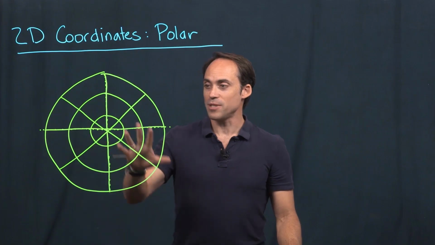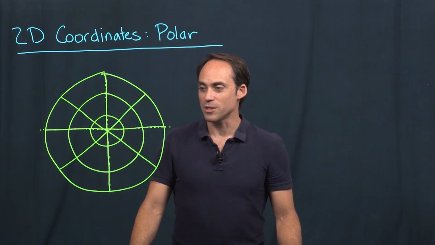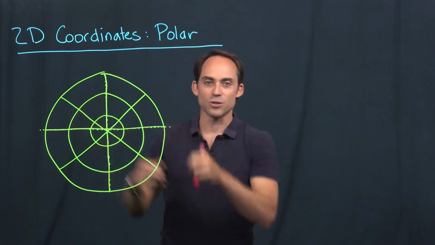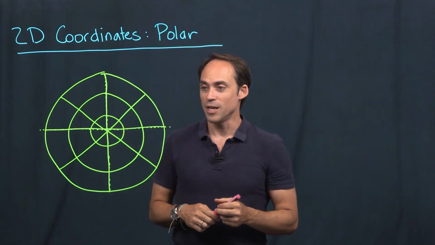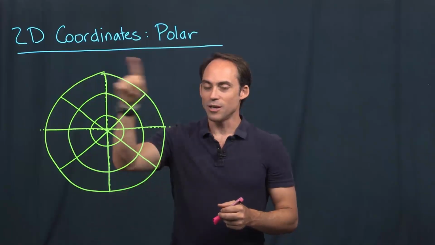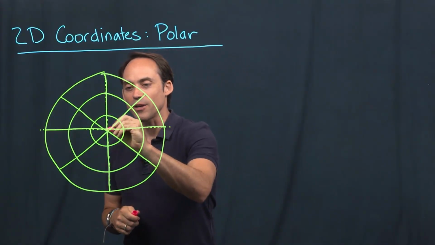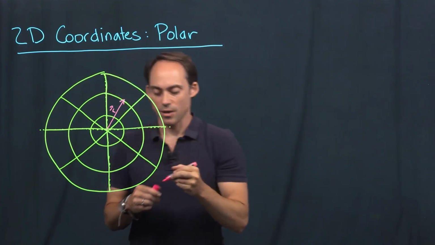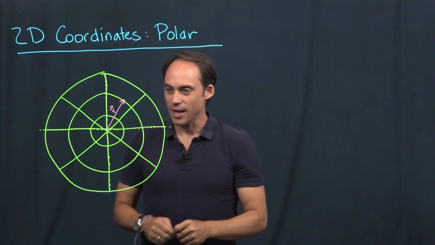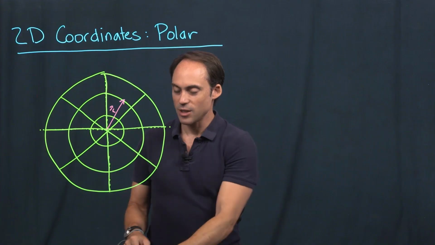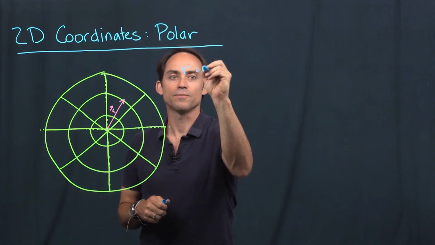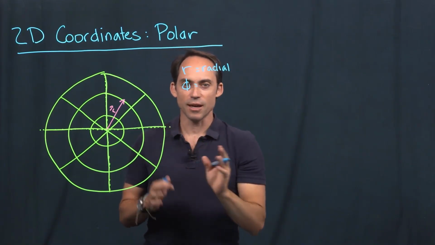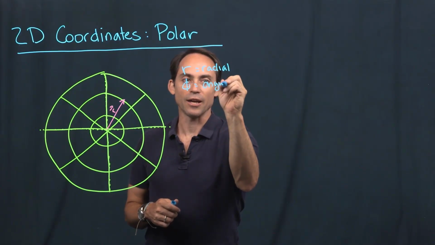Many of you may have seen this kind of radar map coordinate system before. What this is mapping is two directions. One is the radial distance away from our origin, and the other is the angular direction around the circle. So if I draw a vector in here, for example, that one right there, I can specify it by two coordinates, one of which is the radial coordinate, and the other, which I'm going to call phi, is the angular or rotation coordinate.